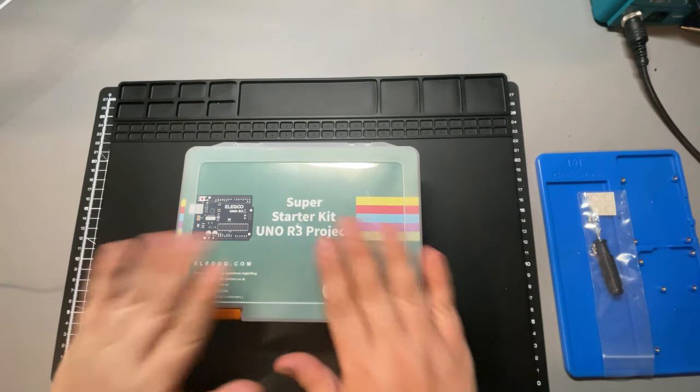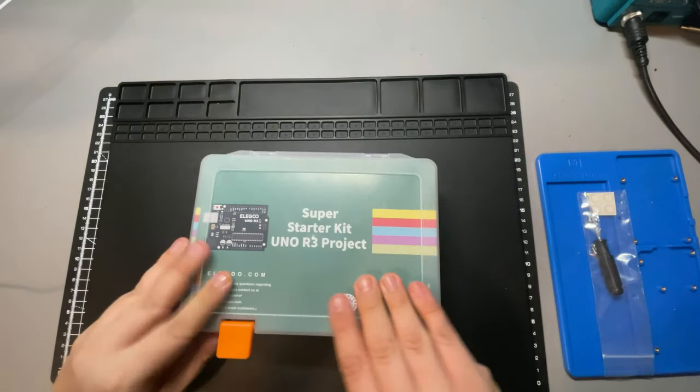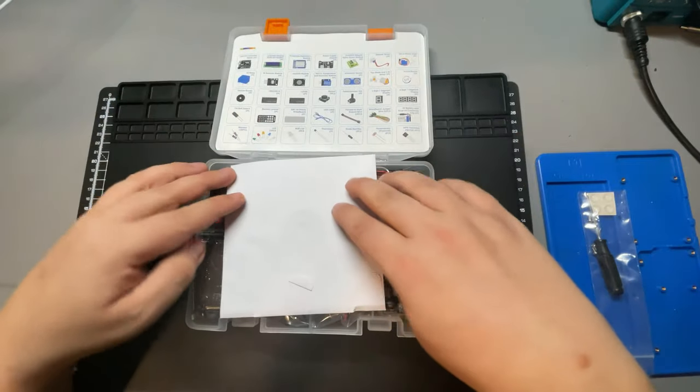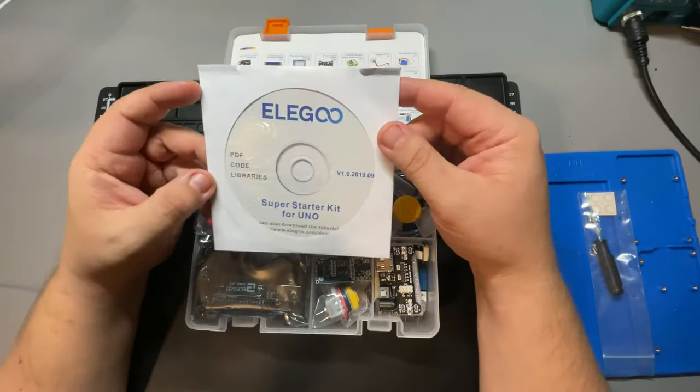But I've got quite good hopes for this. So it comes in this quite snazzy little case, which is very cool. Comes with a CD. Unfortunately, I don't have a CD-ROM.